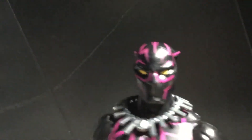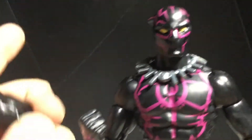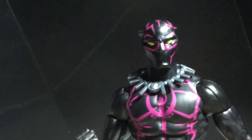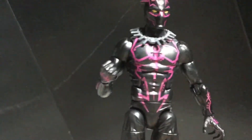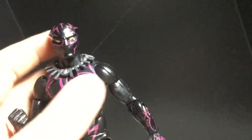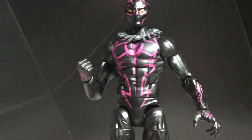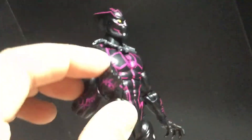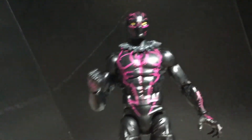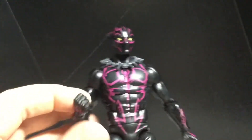This hair sculpt looks pretty good. I'm definitely not putting this on unless I find another one — I'll cover up the pink and then use this. Because I think without it... I saw someone do a custom and it looked amazing. It was just plain black and it looked awesome. And this does look awesome too — I think it looks cool when it's all black. I know this is a very rare form of Black Panther.